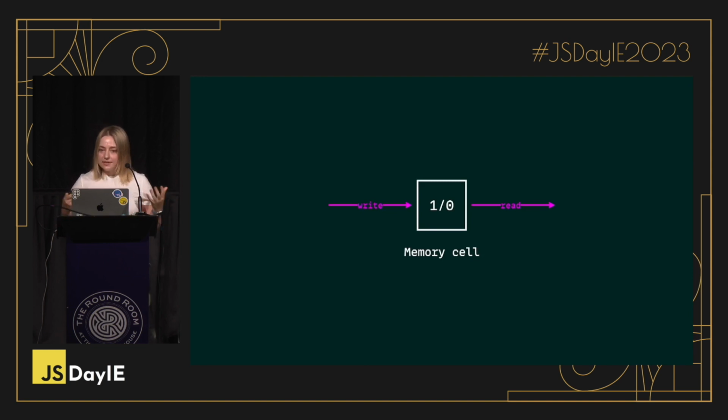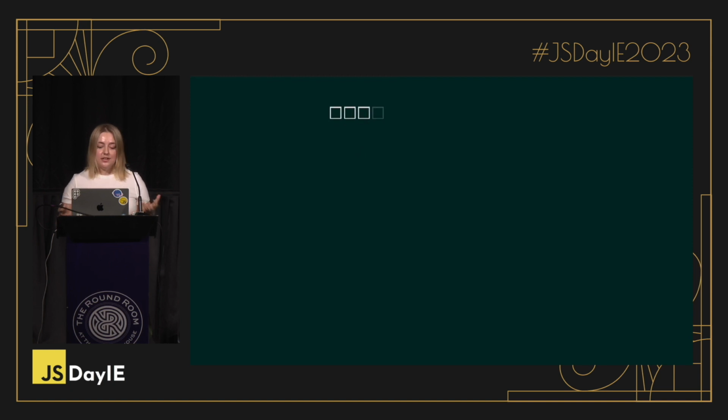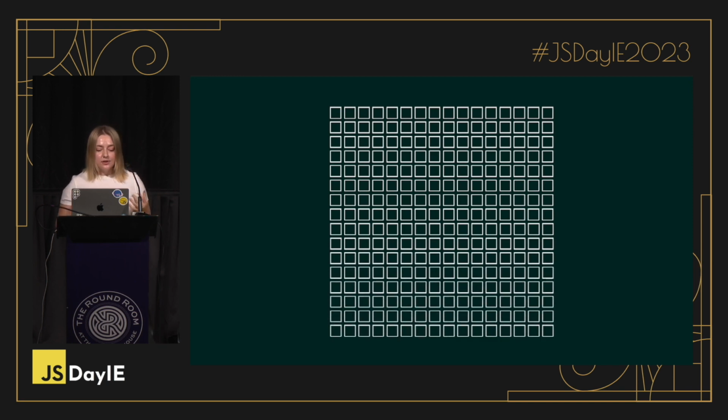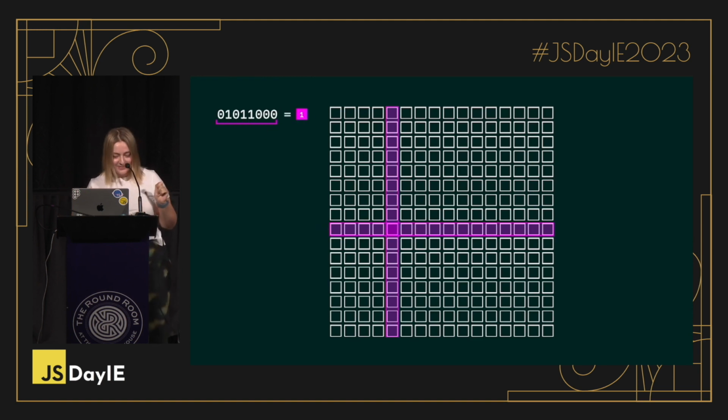But of course, the single cell that can hold 0 or 1 isn't much use on its own. So we can arrange the cells in a grid. And then, to specify which cell exactly we need, we can use the address system. And this is very similar to street and house address in real life. We can take the first part, it will specify the column that we are looking for, and then the second part can specify the row. And then we can read the contents of the cell at the intersection. So, yay, we just read 1 bit of data.